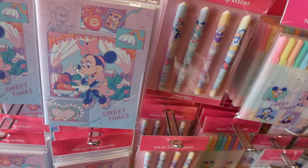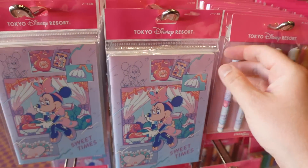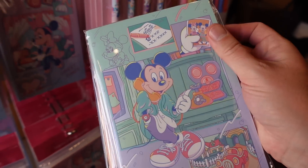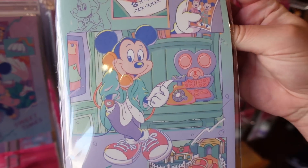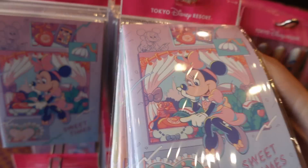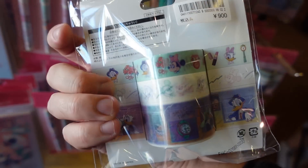80s, 90s — I want to say this is 90s. We're getting to that point now where the 90s are a long time ago, for those of us that grew up in the 80s and 90s. Notebook. I've seen this design before somewhere — I think this was from the 90s? Somebody tell me in the comments. Let's debate in the comments because I'm pretty sure I've seen this Mickey pose before. This is really lovely. I have like a million notebooks so I do not need another one — 1100. Some markers — 2100. I have so many markers, I don't need any more. And same with washi tape — I have so much washi tape. Masking tape — 900 yen for these.